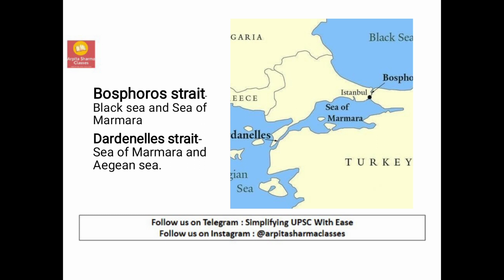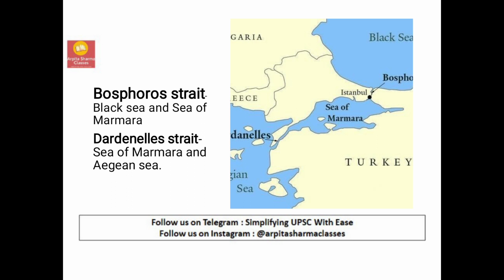Next are the two straits present near the Black Sea. Usually the questions on the Black Sea, Red Sea, Baltic Sea, Mediterranean Sea, and Dead Sea become very important in the examination. So given that, the straits there also become very important. There are two straits here, the Strait of Dardanelles and the Bosphorus Strait.